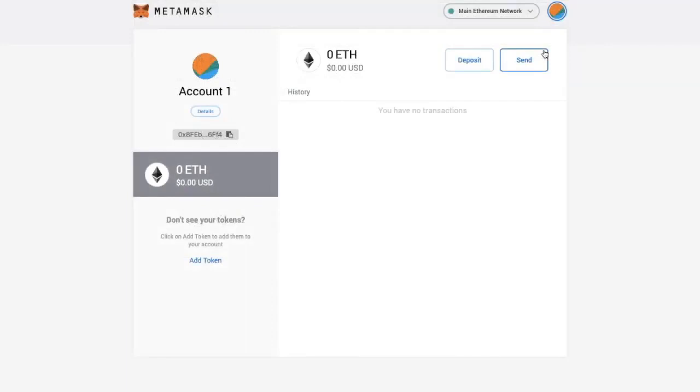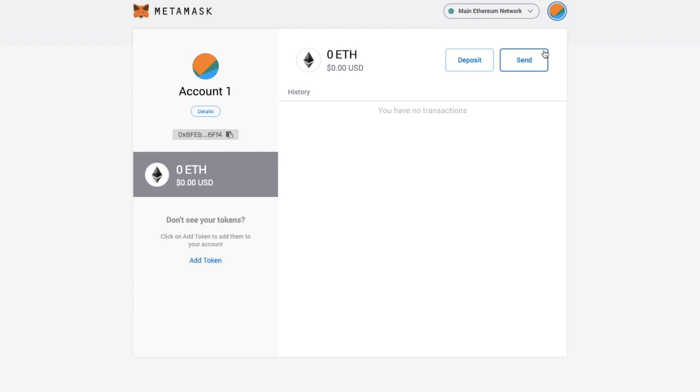And as I said earlier, you can also use MetaMask to connect to your Ledger or your Trezor hardware wallets. And this is really handy because it means that you don't have to keep your cryptocurrency in your MetaMask wallet itself, which is less secure than the likes of a hardware wallet. So in this case, MetaMask is essentially being used as a middleman.